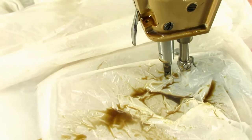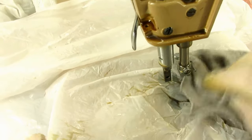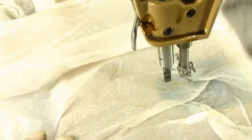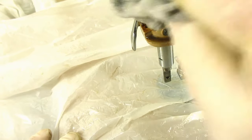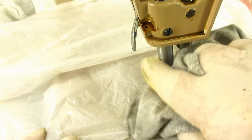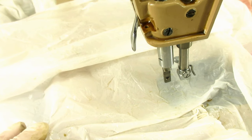Okay, so you see how much gunk has come out of here. And this is just the pre-treatment. But that's why I put the plastic down on the bed, because I don't want that sitting on the paint. Okay? I'll just go ahead and soak up a little bit of it here. So when I'm moving it around, I'll probably spill some more stuff when I do the upper arm. As a matter of fact, that's what we're going to do next, the arm, the horizontal arm. So I'll set that.